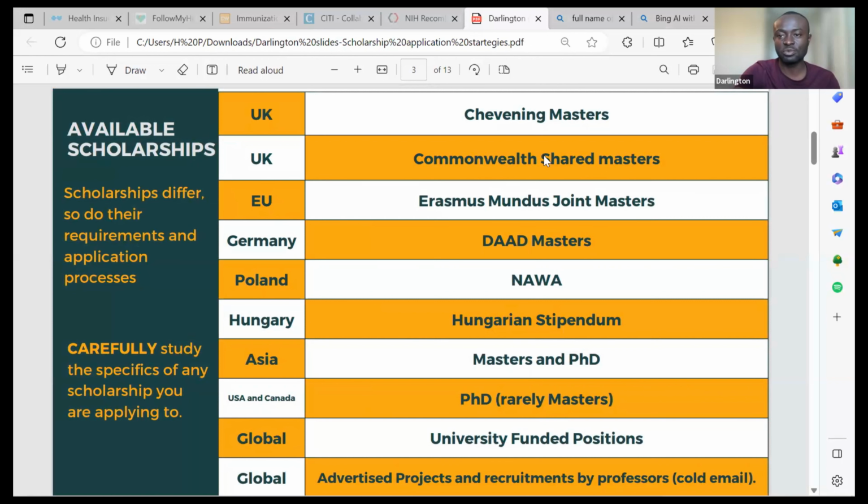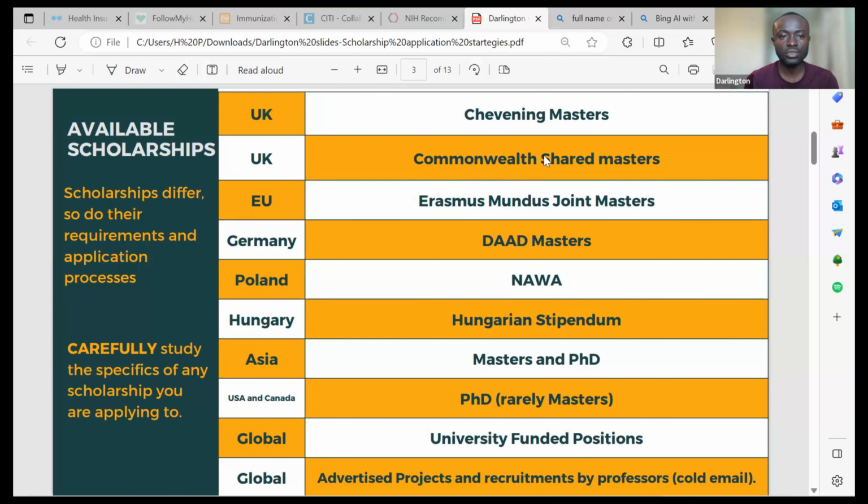What are the scholarship opportunities available? Well, there are so many scholarship opportunities available. There are so many of them. Maybe, if I'm not exaggerating, they are in the thousands. Each of these scholarship opportunities differs. Therefore, if you want to apply for scholarships, you need to know which ones you are applying to, and you should learn how to apply for them, because as the scholarships differ, so do their requirements, their timelines, and everything about them. Even their funding differs.